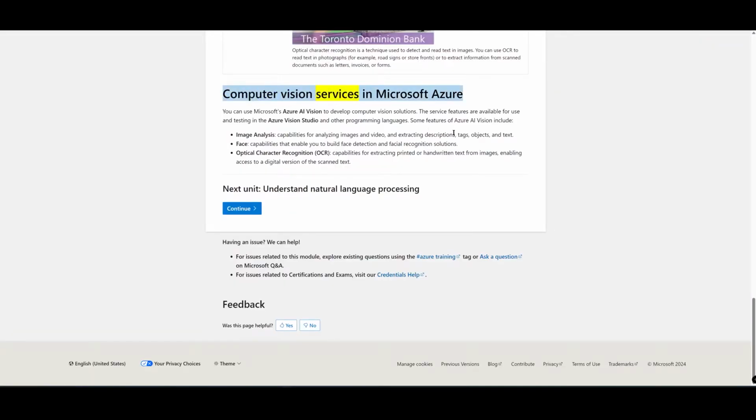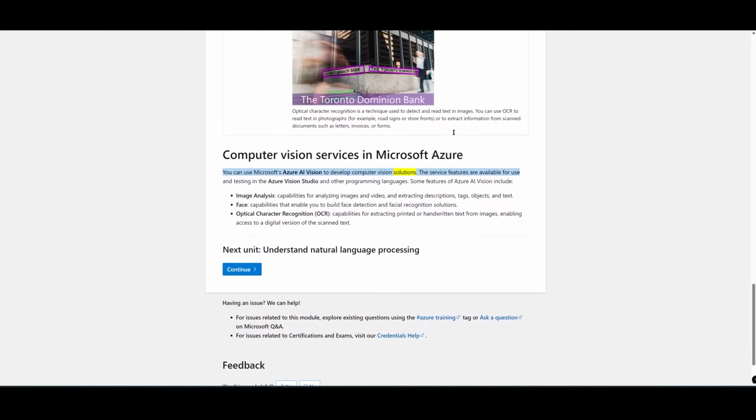Computer vision services in Microsoft Azure. You can use Microsoft's Azure AI Vision to develop computer vision solutions. The service features are available for use and testing in the Azure Vision Studio and other programming languages. Some features of Azure AI Vision include image analysis, capabilities for analyzing images and video and extracting descriptions, tags, objects, and text.